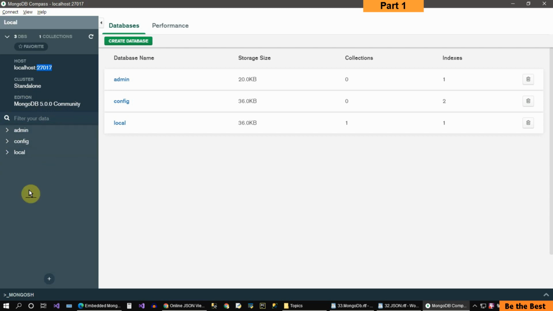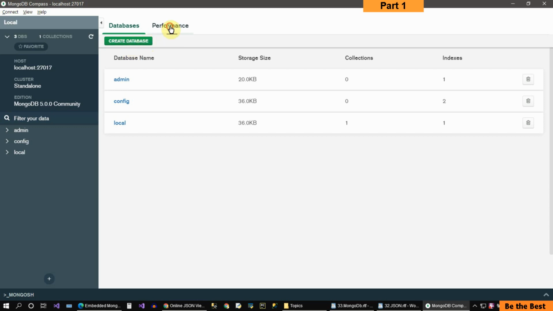Here I have some databases, and these are the default databases. Also, I can search or filter the databases easily and quickly with the search text box over here. Then I have the add database option over here and here. I also have two tabs in this window. The first one is the databases tab for managing the databases and adding new ones.